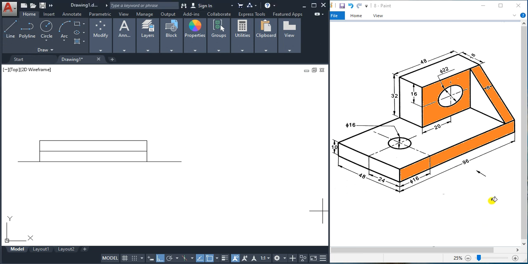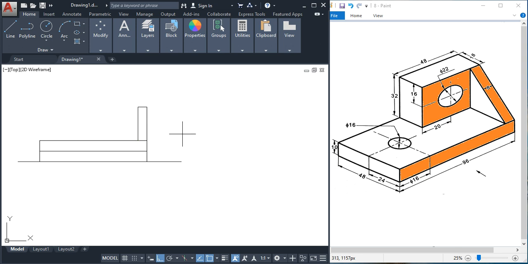So next we'll draw this one. This is also a rectangle of dimension 8 and 32, if you see here. So this is an inclined surface, and the total inclined surface is projected in a vertical height of 32 here. So from this point we have to draw 32 height and 8 width. From the above corner point, nothing but this point, 32 is height and 8 is the width here. So you can join here, or you can draw a vertical line.